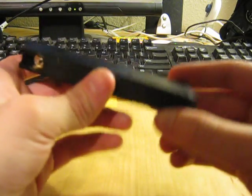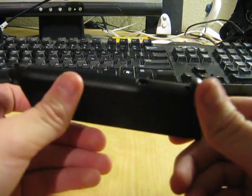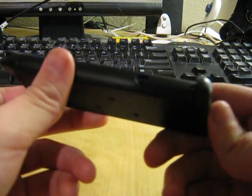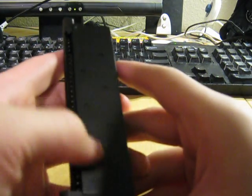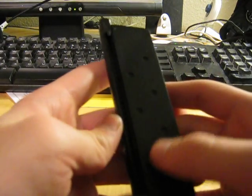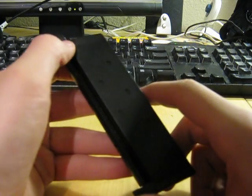A quick note about the WE brand: I've heard their mags leak a lot. They might have fixed that problem, but if you're picking up one of these pistols, you should call the store and ask if they've fixed the issue and if they can check the mag for leaks. I already fired mine and it worked fine, but at the range it was cold and I only went through about half a mag before needing a refill. Propane works better in cold weather and you'd probably get through a full mag.